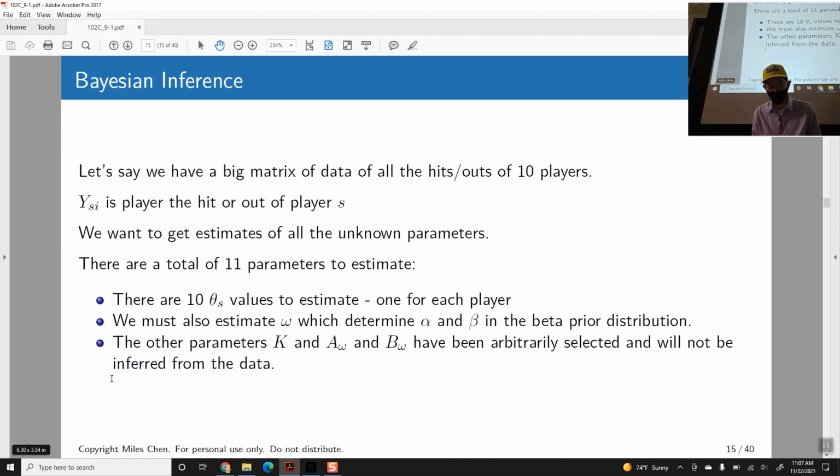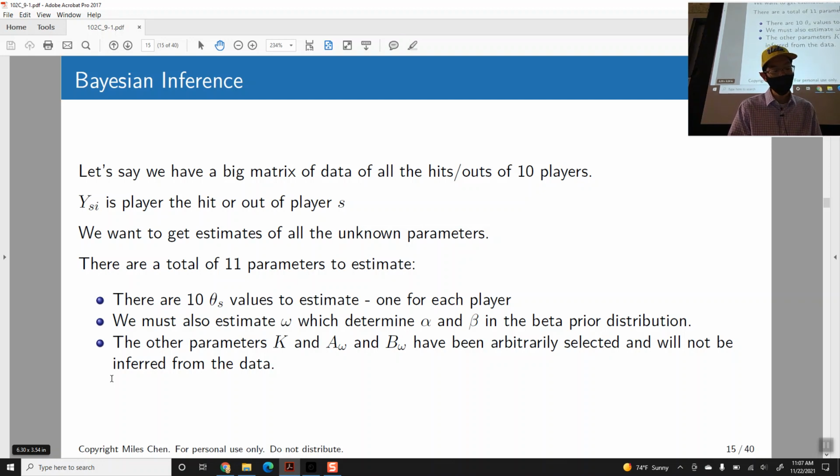And so what we want to do is perform Bayesian inference on all of the data that we've observed. Our data being all of the hits and the outs that we've observed. Here I've got 10 players, and so we have a total of 11 parameters to estimate.